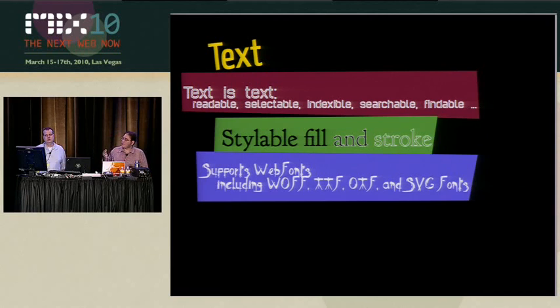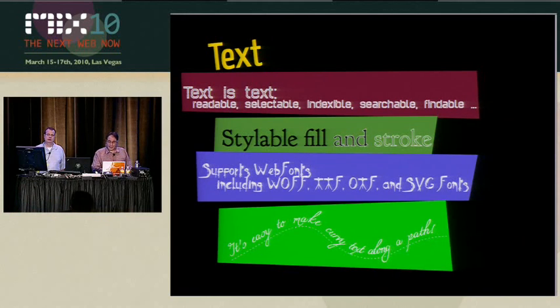And this is just a platform feature, right? This includes WOFF font format, TrueType, OpenType, and there's also a feature called SVG fonts that's native to SVG that you can also use in some browsers. It's not completely widely supported yet. And you can also, again, show text along a path. All of these fonts are WOFF fonts, and it really allows you to have a really rich image.